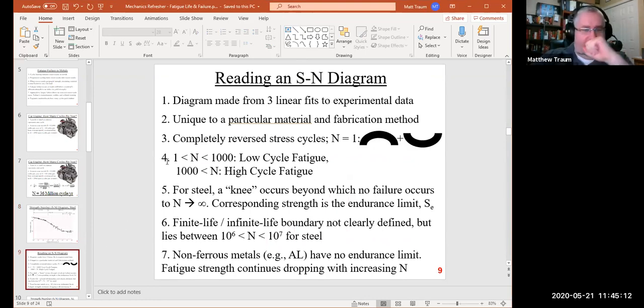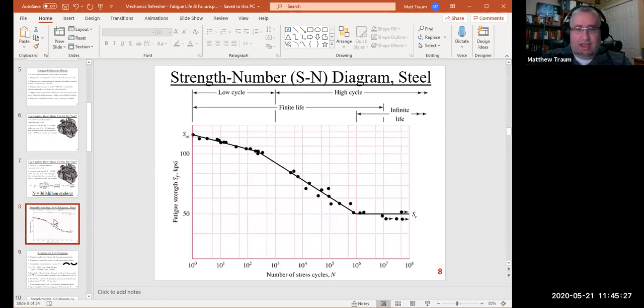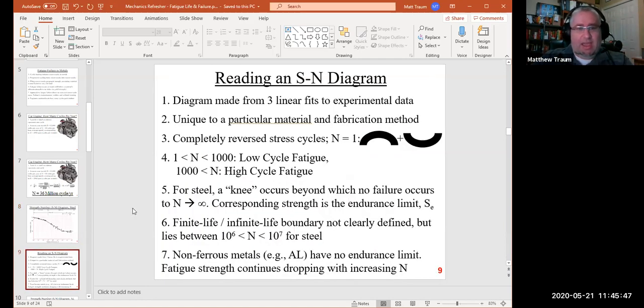Okay, so there's two regimes. The first is the low cycle fatigue regime, and that runs from 1 cycle up to about 1,000 cycles. And then there's the high cycle fatigue regime, which is everything above 1,000 cycles. And you can see that indicated here, right? So here's the low cycle, which runs up to 10 to the third, which is 1,000, and then the high cycle, which is above 10 to the third. And just spots on the diagram for you to be familiar with, showing you guys how to use the map here is what we're really doing.